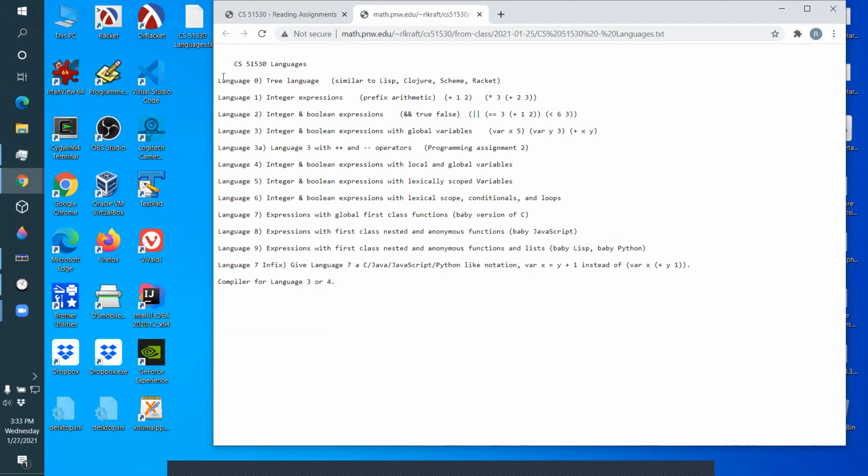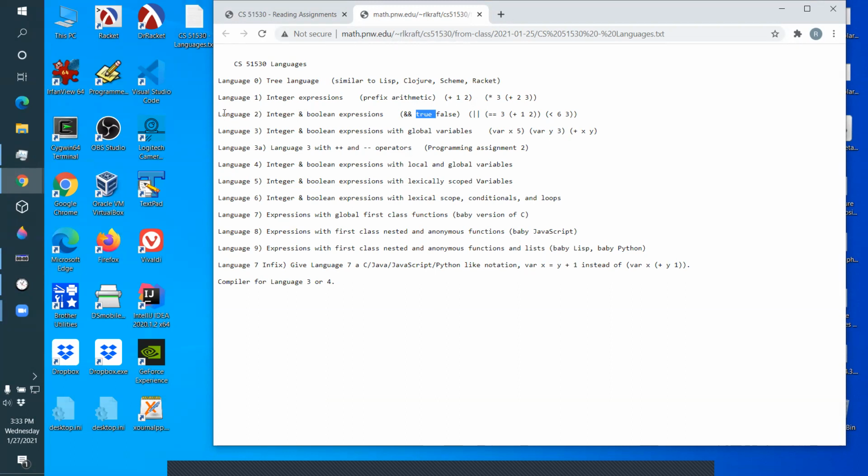Language 0 is our tree language. That's going to be the basis for all our other languages. Language 1 just evaluates integer expressions, 3 plus 3, 2 times 2. Language 2 adds and, or, and not Boolean operators to our language, and also adds a Boolean data type.